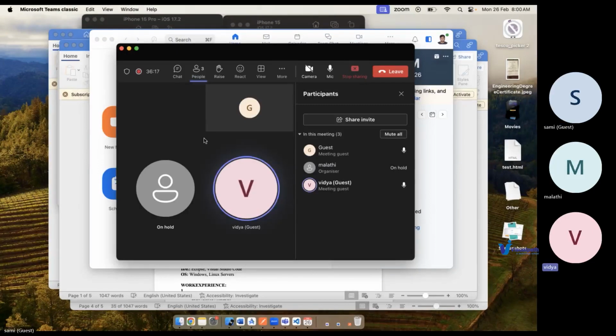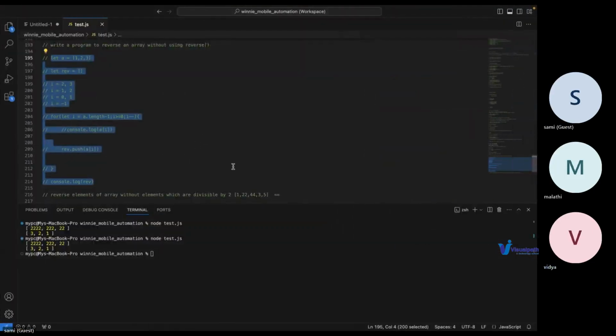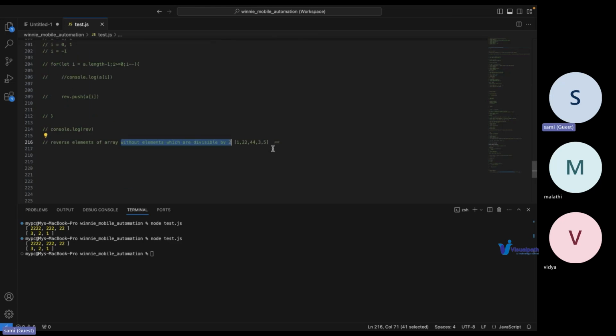That means 22 and 44 should be at index 1 and 2. Reverse the elements of the array without the elements which are divisible by 2. Okay, let's do it like this.